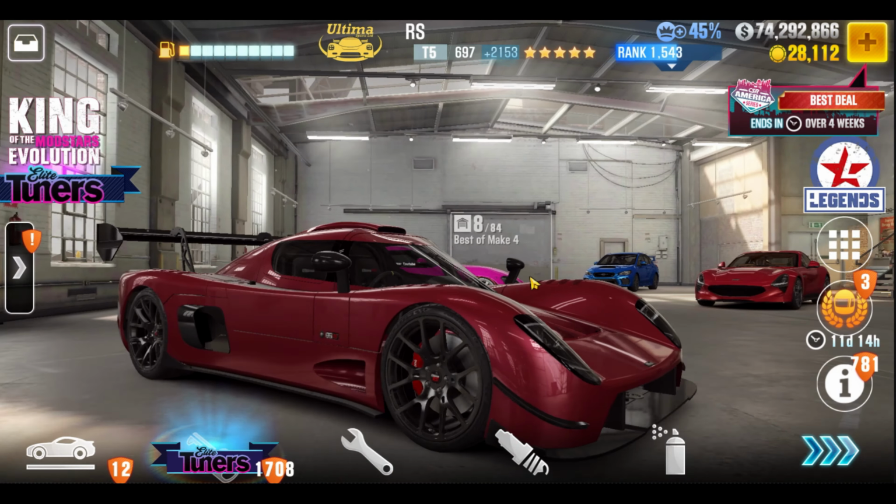However, out of the cars I'm going to talk about, I would not say this is the best option to build, simply because if you're not an older player and you don't have enough Ultima fusions, this car will sit in your garage for quite a while before it becomes useful. So that is car number 1. Let's now take a look at car number 2.